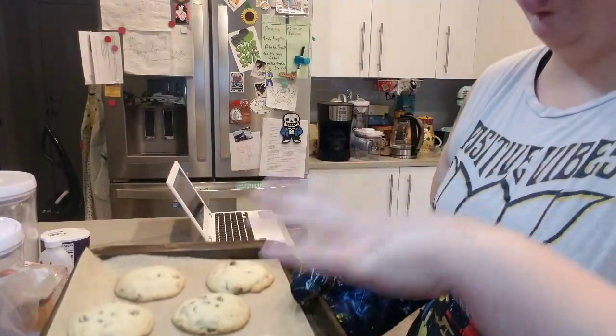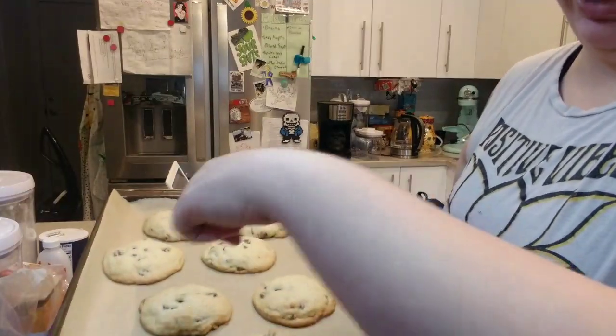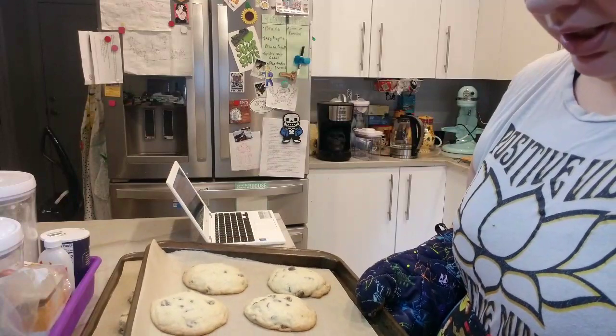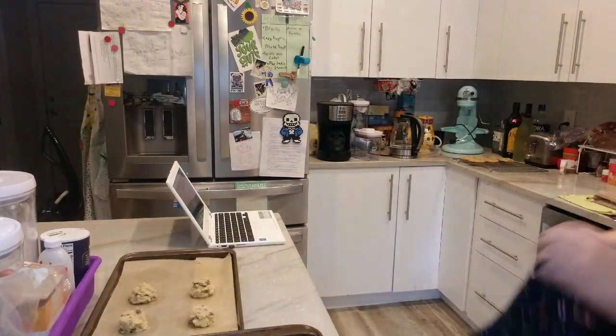They are a little bit more golden brown on top, and they have a lot more even golden brown color around the edges. So I'm gonna take these over to my cooling rack and scoop them on off.